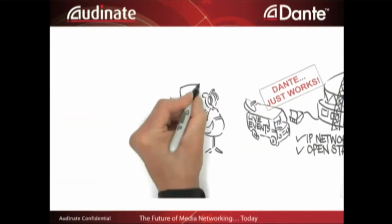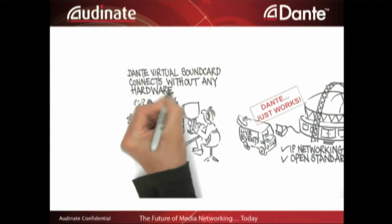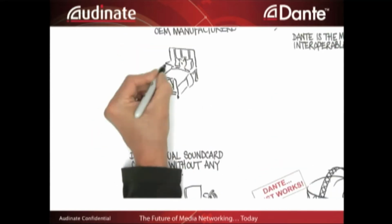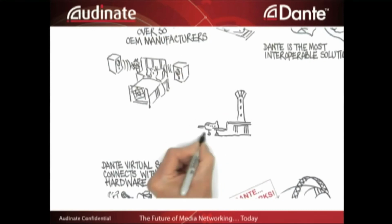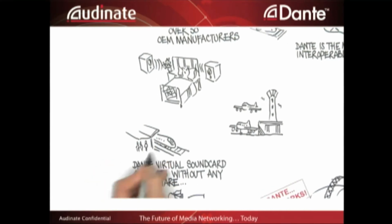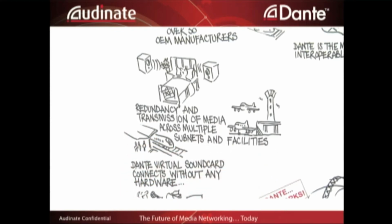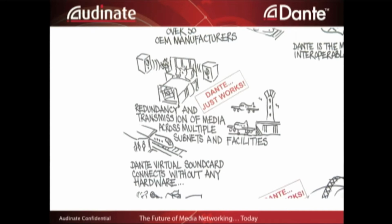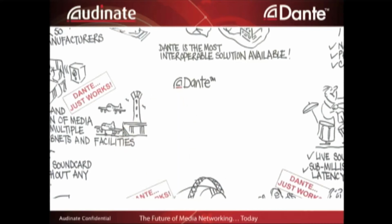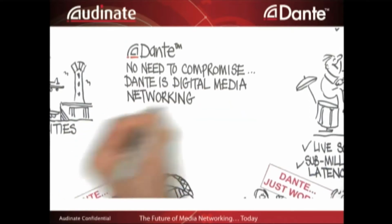Need to record your event or performance? No problem. Dante Virtual Sound Card connects to your Mac or PC without any hardware. Dante just works. University campuses, hospitals, stadiums, airports, voice evacuation systems, public address systems and rail transportation centres all require redundancy and transmission of media across multiple subnets and facilities. Dante just works. Dante is the only networking technology that fully meets the requirements across all of these diverse markets and use cases. No need to compromise. Dante is digital media networking perfected.